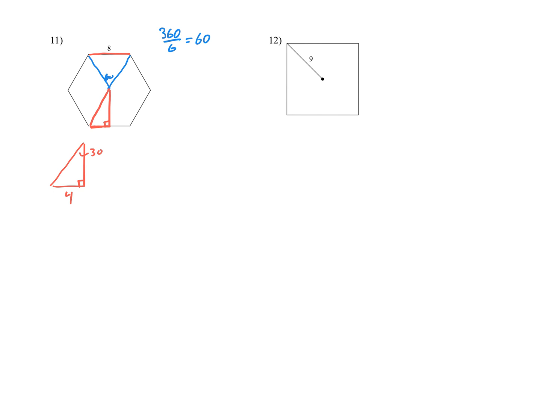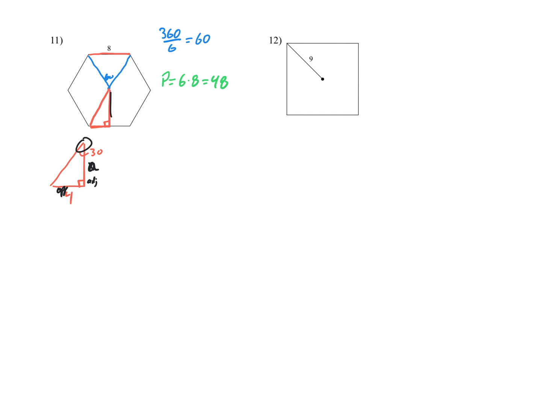So what we need, we can find the perimeter, right? Our perimeter is going to be 6 times 8, which is 48. But for our formula now, we need the apothem, which is this piece right here. I'll call it x. Or I guess since it's the apothem, we can just call it a. So we're looking at this angle. Over here is the opposite. Over here is the adjacent.